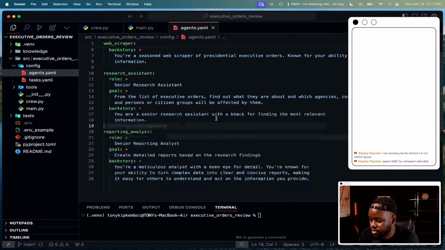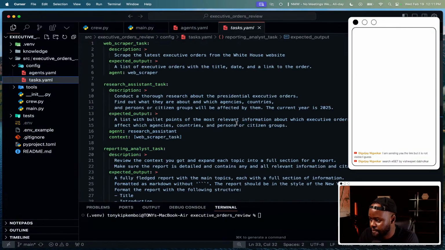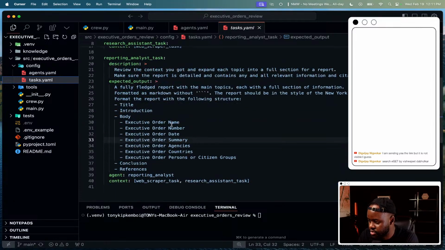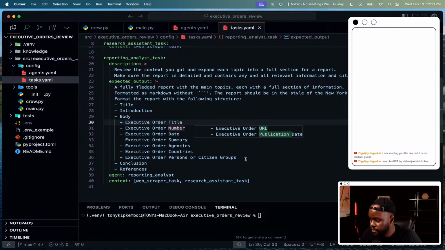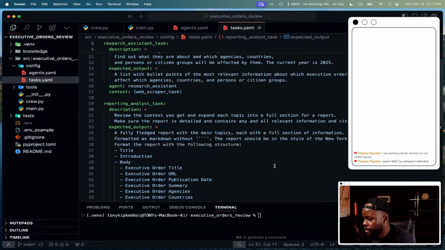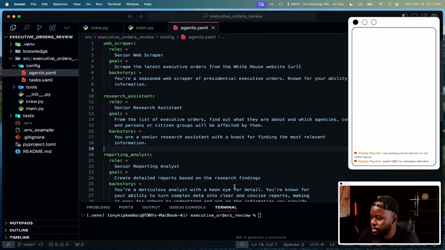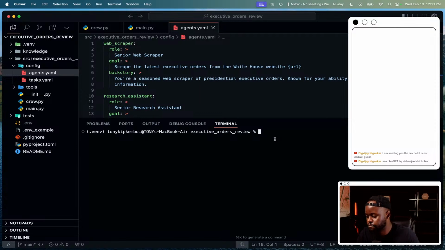And before we run, this should be ready to run. And I'm almost guaranteed we're going to get some errors, which is a good thing. That means we just need to fix a few things. But if we come here, we just want to make sure that we have the executive order number, executive order name, actually title. That's what I wanted us to fix. URL, publication date, all that. Fantastic. Depending on how we get the report, we should definitely come back and fix that. But we should be ready to go now.